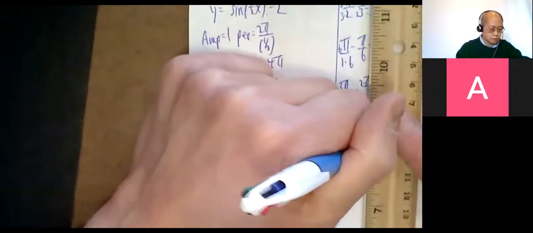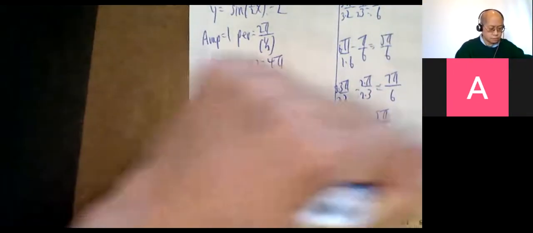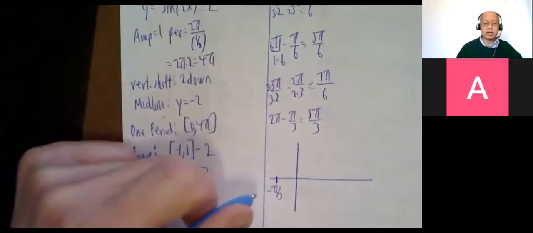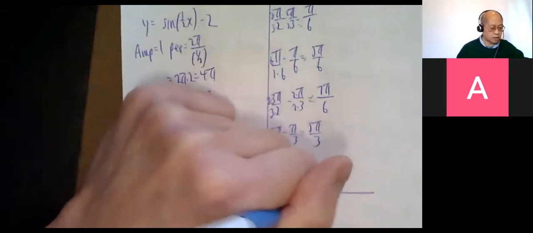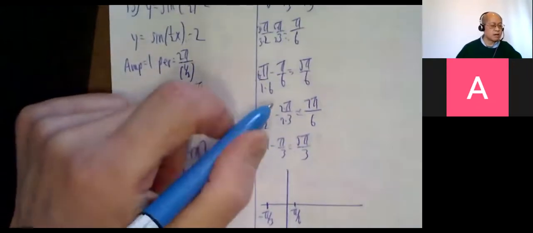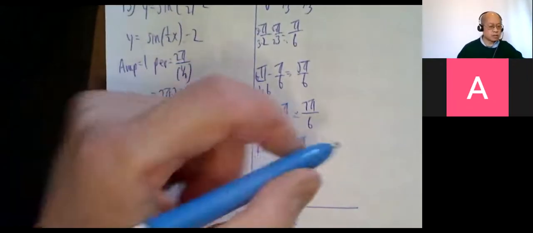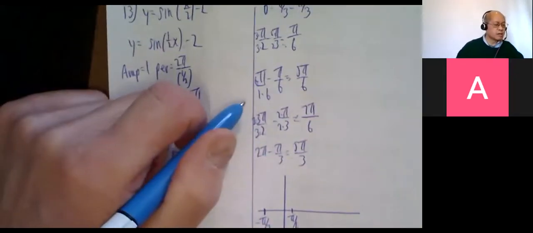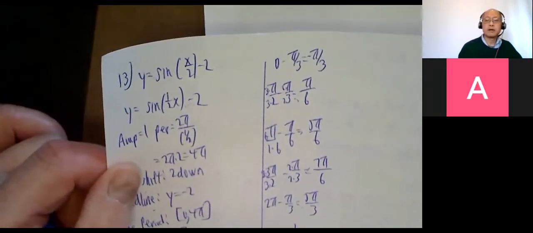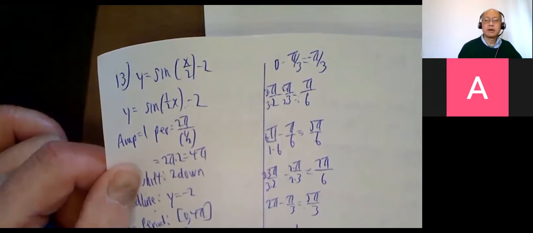Okay, so I do have a negative here, so I have to go over a little bit. So eyeballing it, this is negative pi over 3. And then the rest are all positive at least. So pi over 6, 1/4 of the way. Five pi over 6. Oops, I don't think something's right here. Something's not right here.